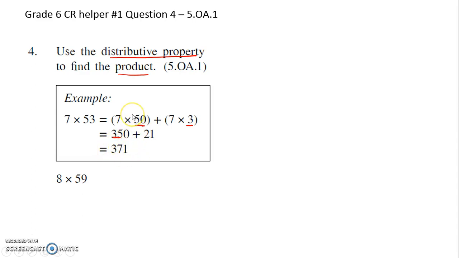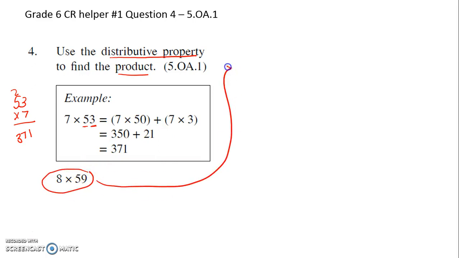So it's a different strategy you can use to multiply 7 by 53 instead of doing the long multiplication of 53 times 7. 7 times 3 is 21, put down a 1, carry a 2. 7 times 5 is 35, 36, 37. So that's 371. But it might be easier, instead of having to use that standard algorithm, to break it down and do 7 times 50 plus 7 times 3. It's just a thought. So I'm going to do this example with you now.